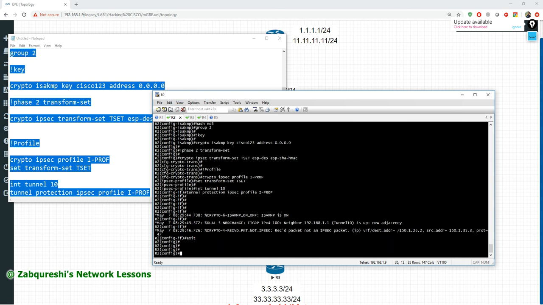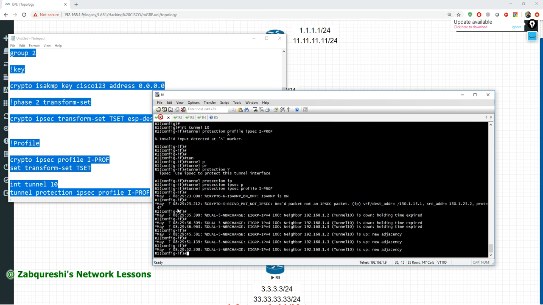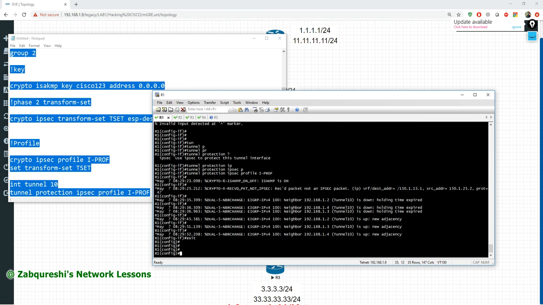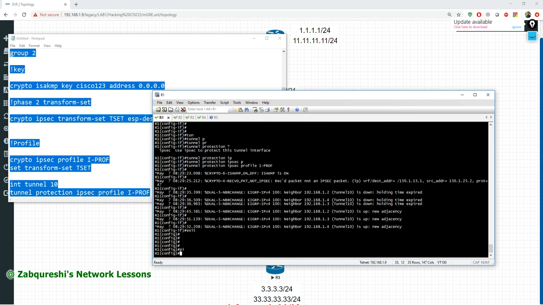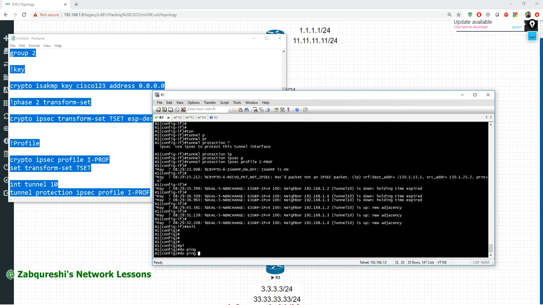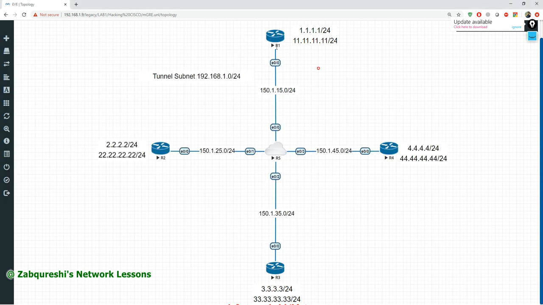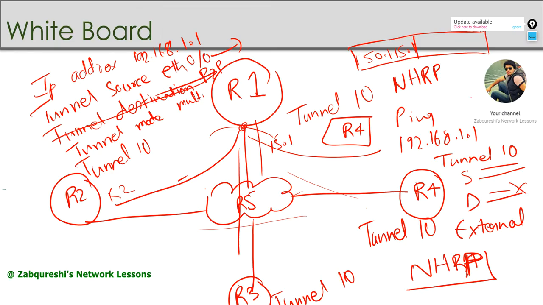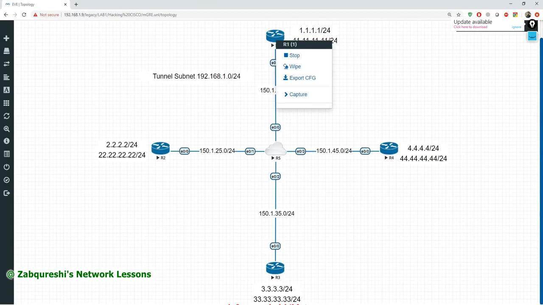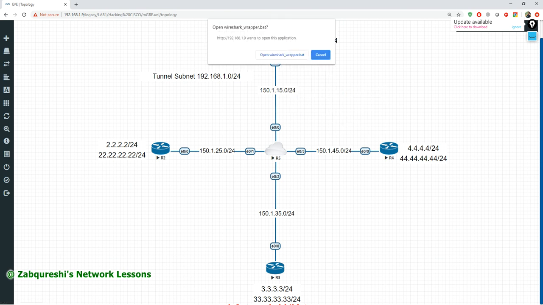Now when I do my ping, the same ping that I did from here, let's do ping. Am I capturing this? I don't think I'm capturing this. Let's capture this on R1 E0/0, right?